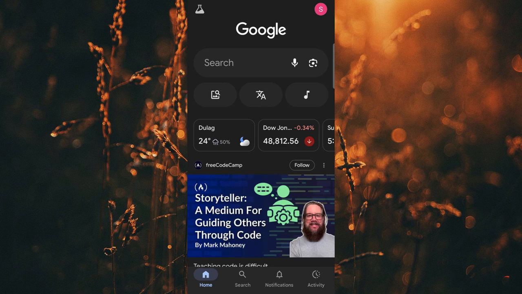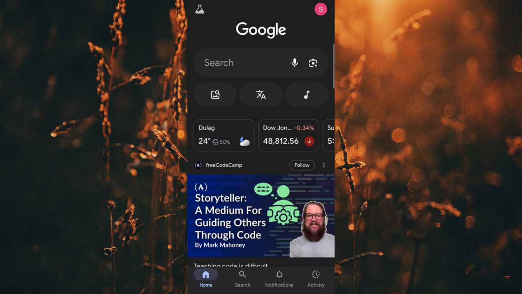First, open the Google app on your phone or tablet. This is the standard Google app you use for search, not a separate assistant app. Give it a moment to load so all the menu items are available. If you keep multiple Google-related apps, double-check you're opening the one simply labeled Google, as that's where the Gemini settings are managed.